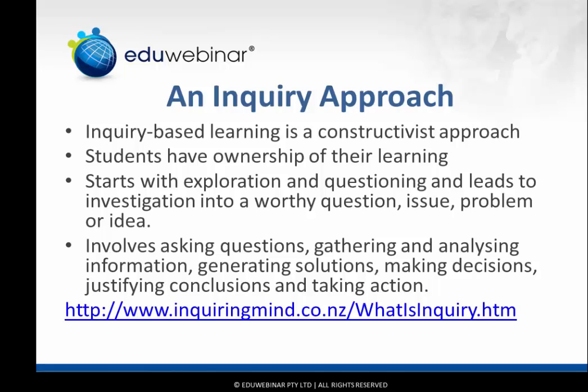And so this helps to focus on higher order thinking, on the critical and creative thinking elements as well. The ownership I've already talked about, but students have ownership of their learning because they are actively involved and engaged in the direction that things are taking. The next dot point looks at some of the steps. The very first thing is to stimulate the thinking, and then they do the exploration, develop their question, start to investigate that, and also look at problem solving, looking at issues, problems, ideas, and the outcome being that an inquiry project would result, and that can take various shapes and forms.